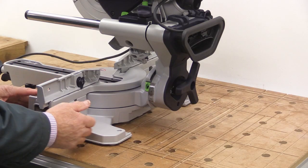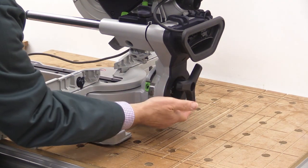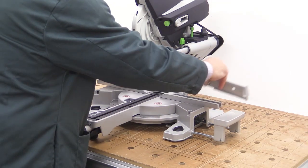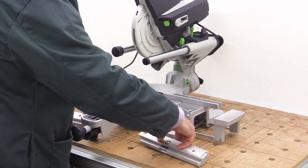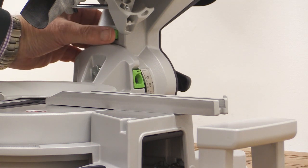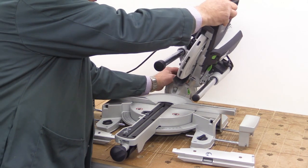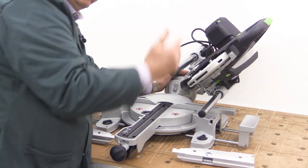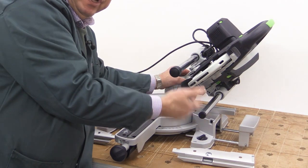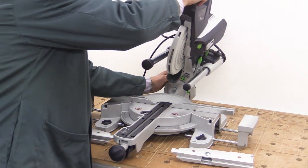When you wish to change the inclination of the machine, you first have to start by loosening this star knob here at the back. Depending on the angle of inclination you want to set, you may find yourself having to remove one or both of these. There is a green button just here, which you then press in. You can then adjust the angle of inclination, and it goes down to the right and then stops. If you then press this button again, you can go beyond. It stops at 45. You can then go beyond to 46 or 47 degrees. And the same is true in the opposite direction.